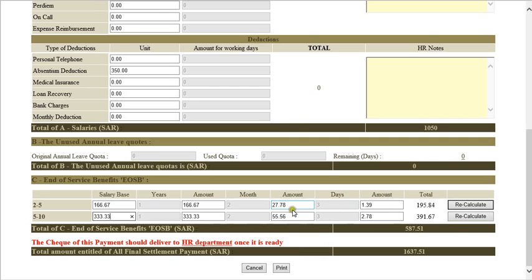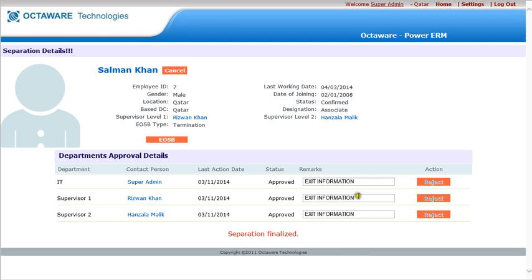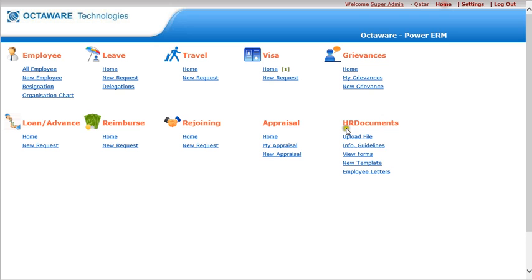So depending upon the formula in the USB, we have defined the final amount that will come, and the final payment which needs to be given at the separation of the employee is defined here. So depending on the formula and other things, the end of service benefit has been calculated. So this completes the payroll and termination of the employee.